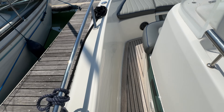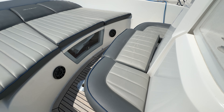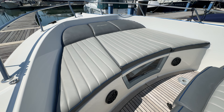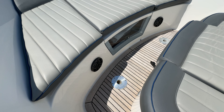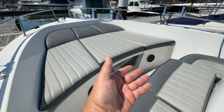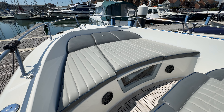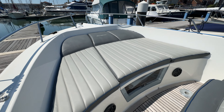Coming around towards the front through the companionway, we open up onto the foredeck. To the right there's some nice bench seating looking forwards, and in front of that some even nicer sunbeds — very comfortable. We can put those away and just have a hard deck. There are two stereo speakers and provision for two cockpit tables, stored down below. Lifting the plexiglass cover, it hinges up to reveal a massive locker in the forepeak — loads of room, easily three to four people, safely inside the bulkheads and guardrails.